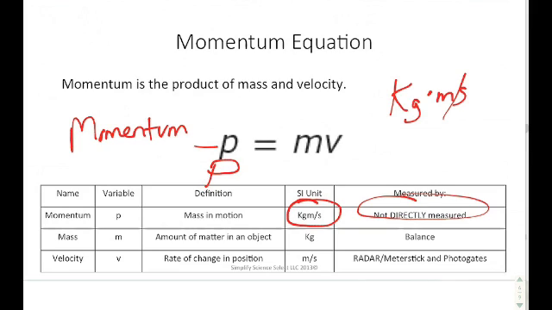Mass we've talked about a great deal. Velocity we've talked about a great deal. It's kilograms, it's meters per second. You can measure them with radar and meter sticks and photo gates and all kinds of things, but you should be familiar with all of those by now. It is very important that you realize that the mass needs to be in kilograms. A lot of times what people forget to do is they'll say, oh, I have the mass of a bullet that's being fired into wood, what is the momentum? And you forget to change the mass from grams to kilograms. So just be aware of that.